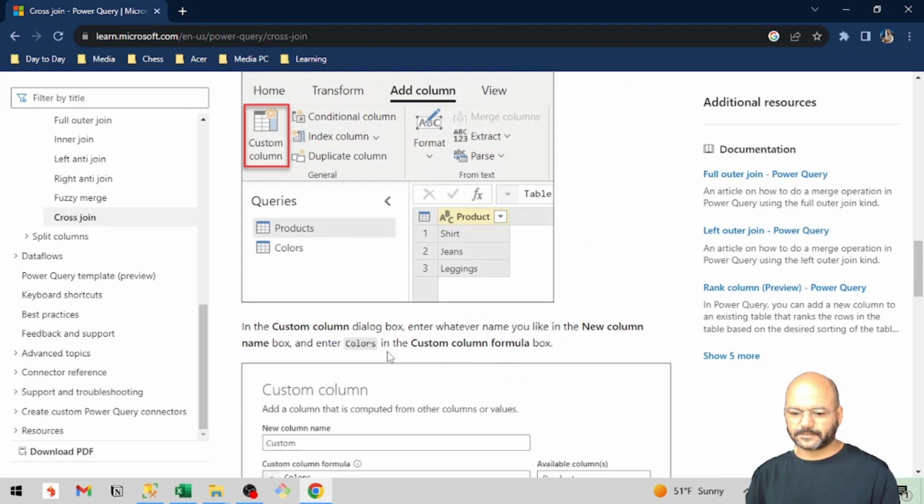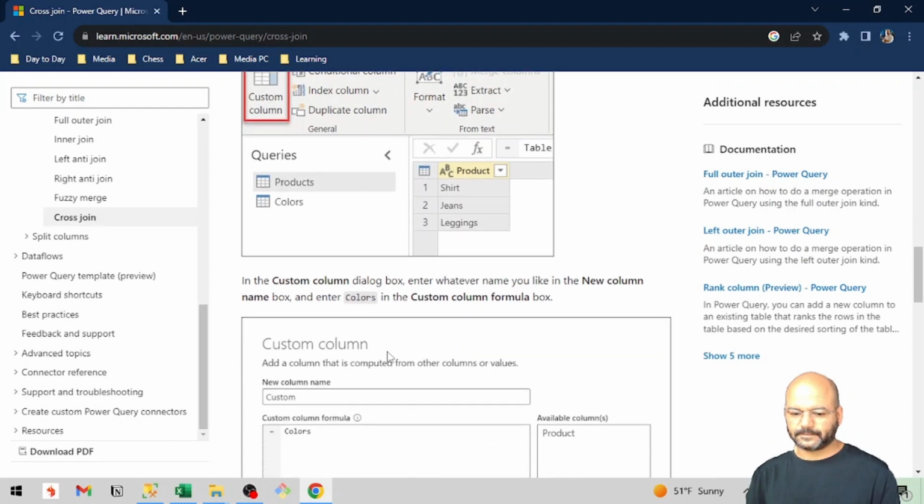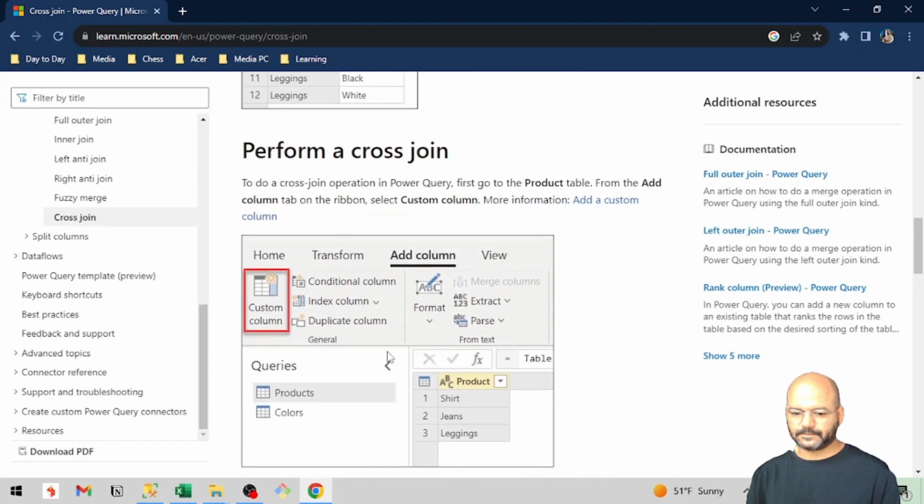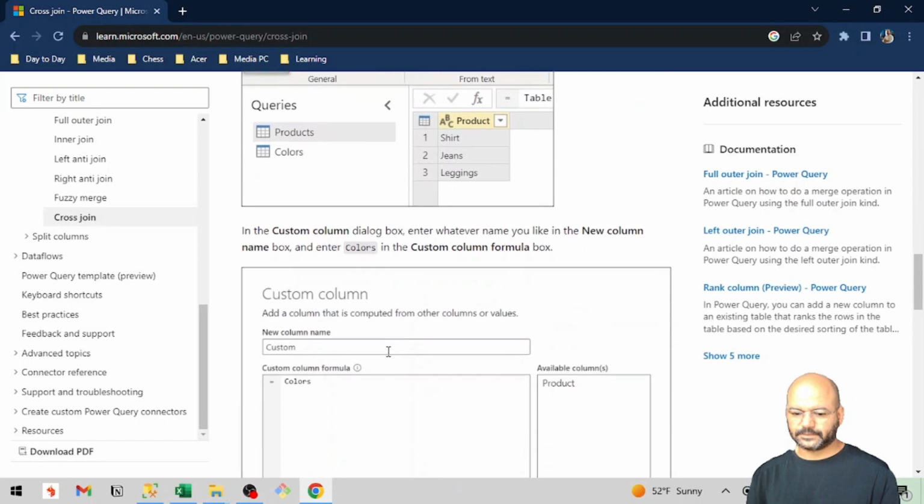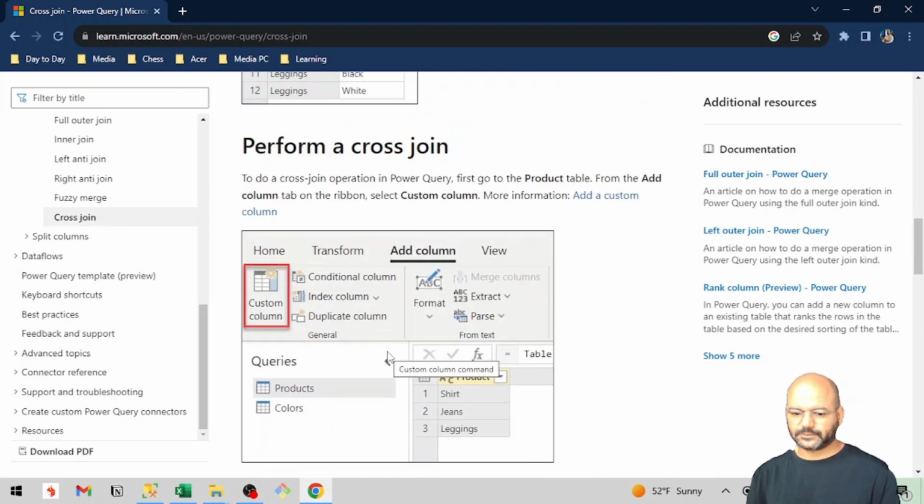Products. On the column tab, other product.